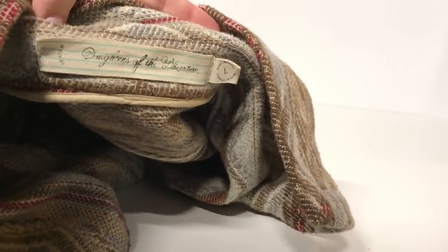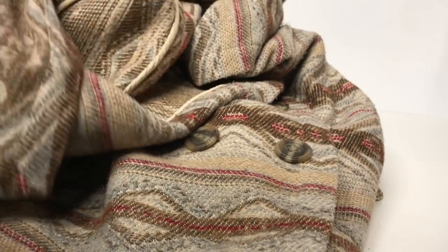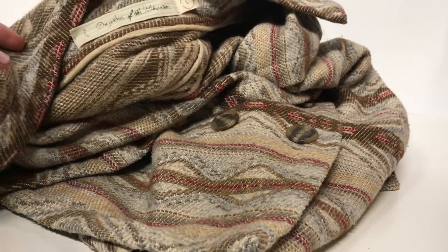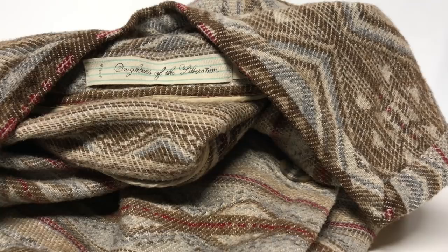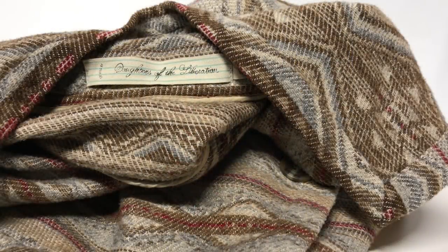This is a Daughters of the Liberation large jacket with a tribal print, which is very hot — very boho chic, very millennial, perfect for an outdoor concert. Daughters of the Liberation is sold at Anthropologie, which is still doing really well for me. It's called the Poetry of Trees jacket, and I just typed into Google 'Daughters of the Liberation tribal print jacket' to find photos and a name for it pretty easily. I can probably list this for about $50 and sell it around $40, and hopefully on Poshmark since the buyer pays for shipping there.